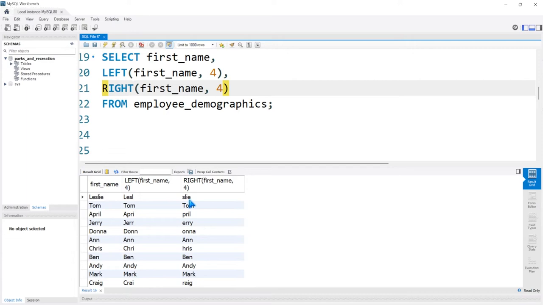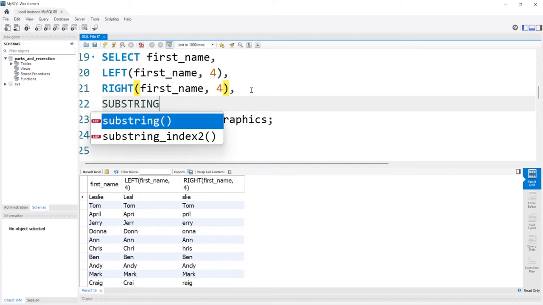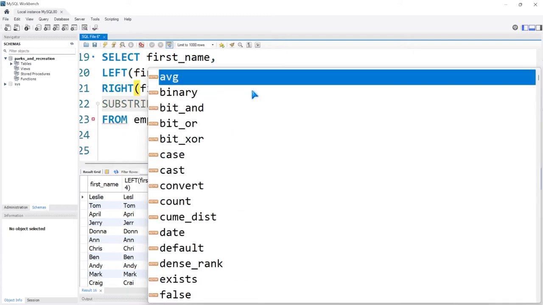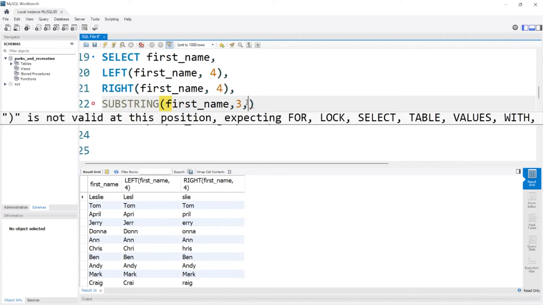For the most part, I'm pretty addicted to using substrings. I love substrings. I think they're fantastic. And let's look at substrings like this. So a substring is going to allow us to do a few different things. Let's do first underscore name. The second thing that we put within this function is the position that we want to start at. So let's say we want to start at the 3rd position, and then we specify how many characters we want to go. So with this, we specified 4, but let's just do 2.